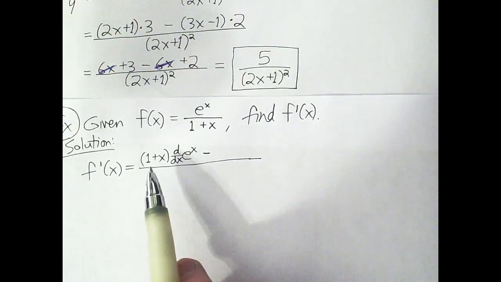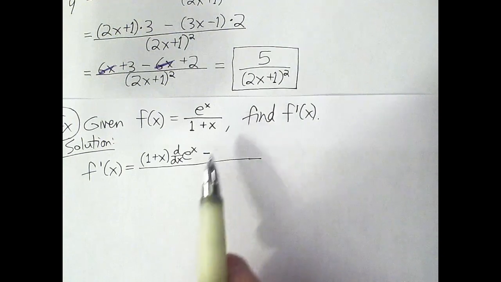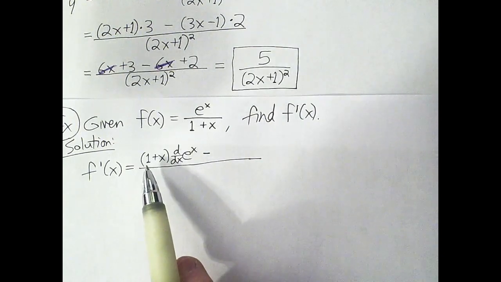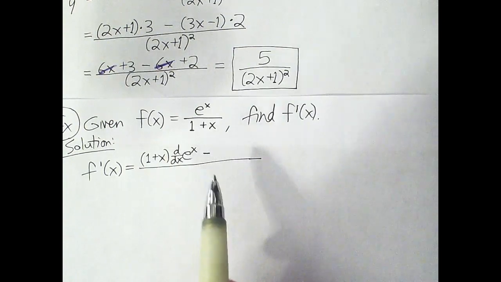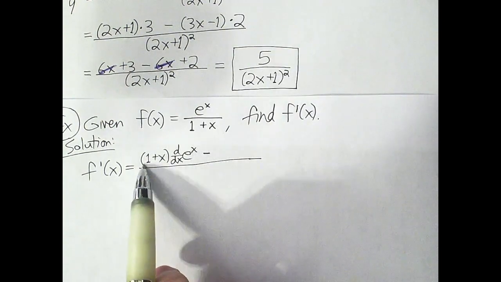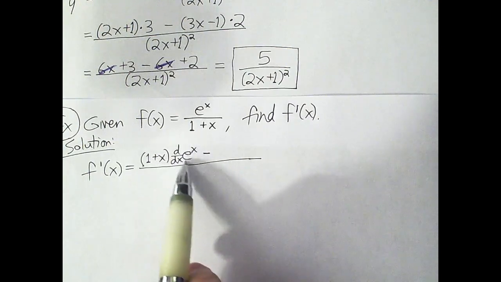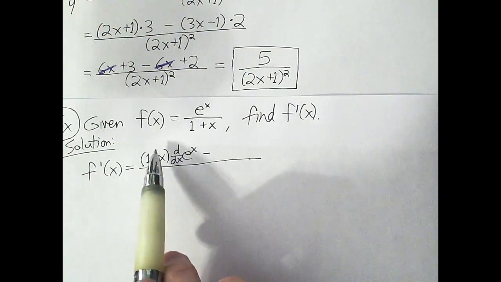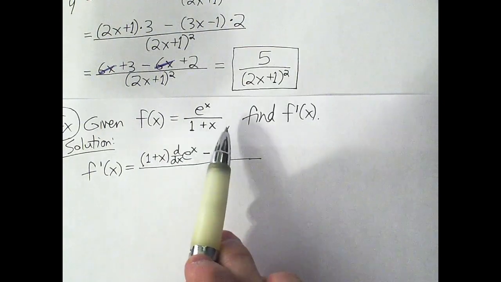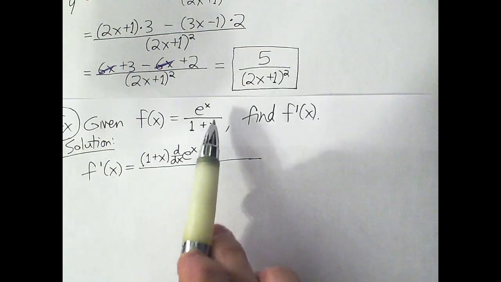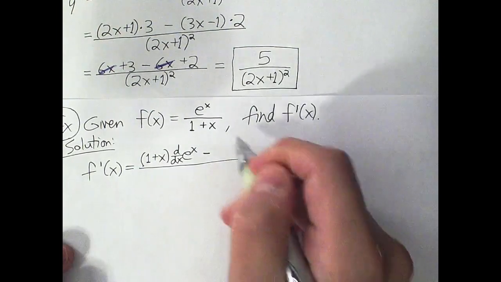If I don't put parentheses, you might look at the original problem and say there's no parentheses in the original problem, so why do I need to add parentheses? Because if you don't put the parentheses there, it would mean something else, right? Then you're not multiplying this entire thing by this entire thing. So put parentheses wherever you need to group things together. I wanted to make sure that the 1 plus x is treated as one object. The way we do that in math is with parentheses.